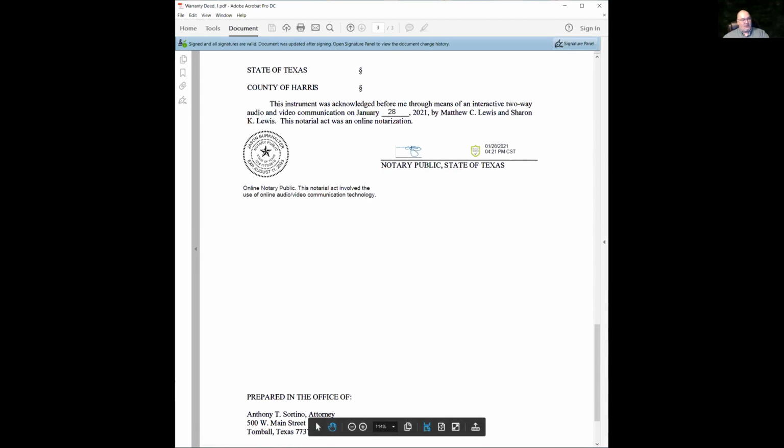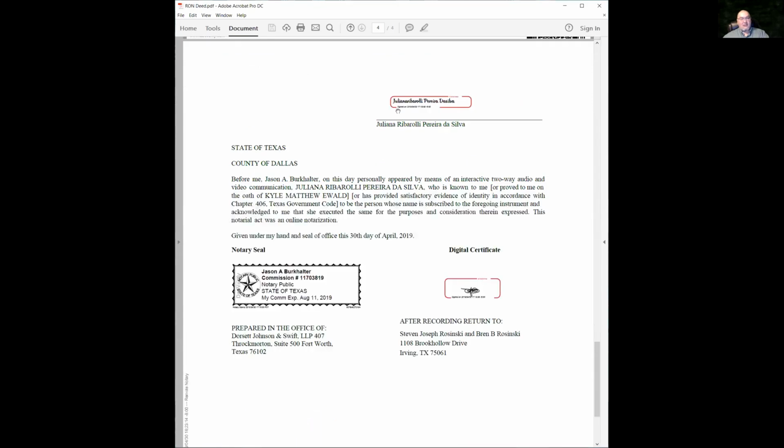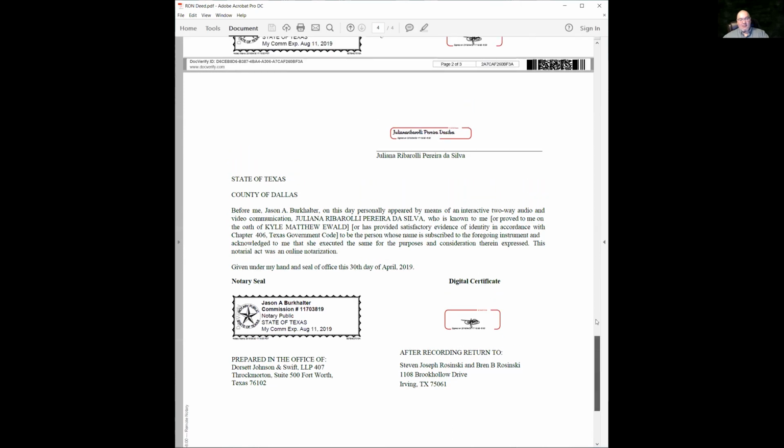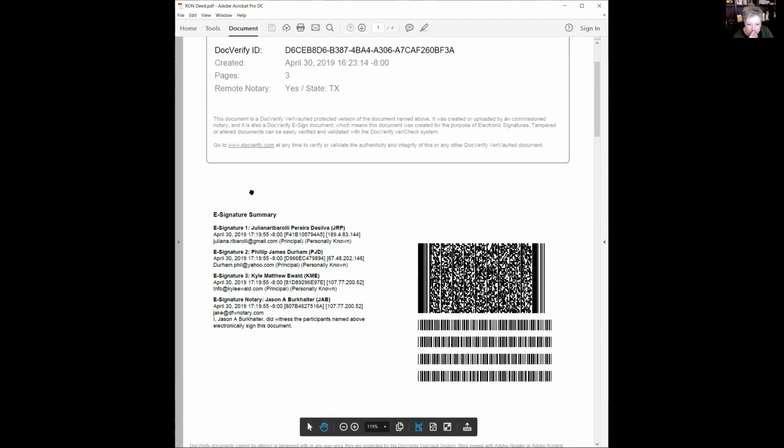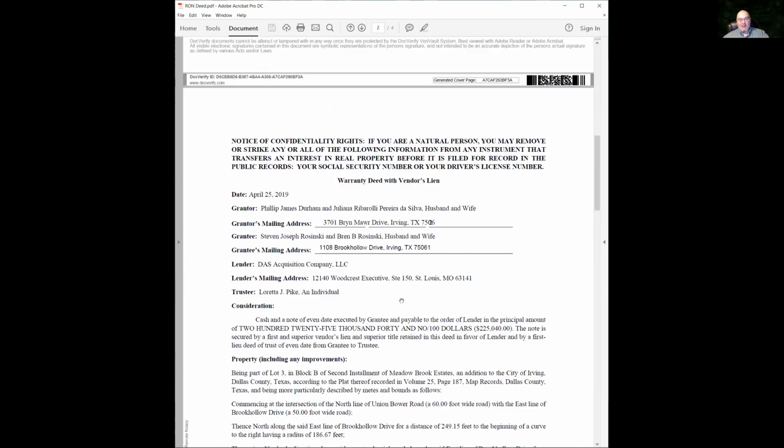The other one is DocVerify, which I, with no hesitation, abandoned. And this is what theirs looks like. This is the one that Dallas County used as an example because they rejected initially. Now, the only thing I don't like about their platform, they put this big security advertisement really for them. It tells you the email addresses, the barcode. A county clerk doesn't want all that. They want this first document right here.